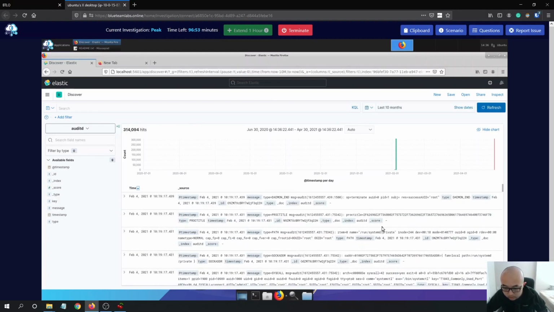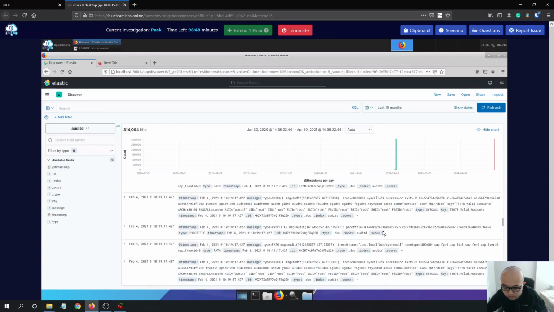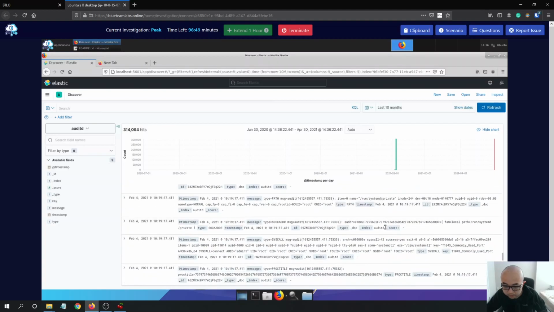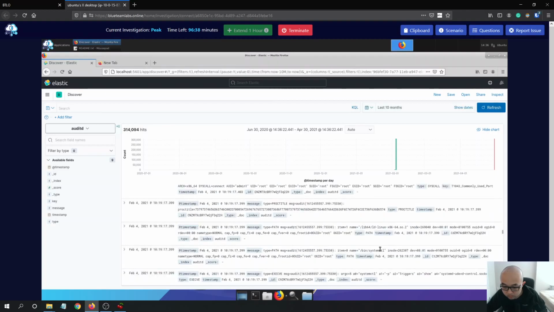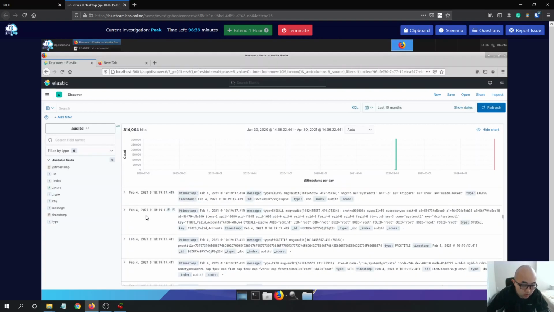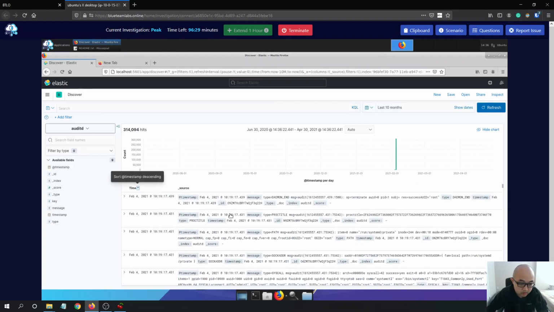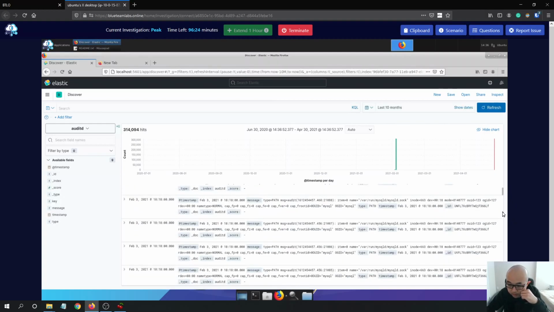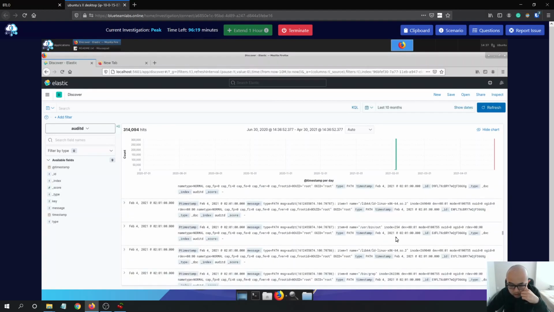You can see there's different types for each entry, and in order for us to figure out this situation, we need to get a filter because we won't be able to look at that many logs.